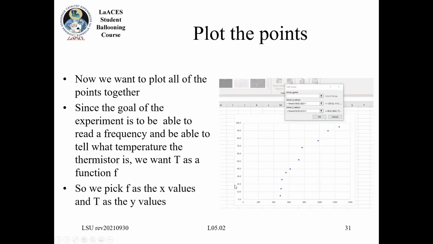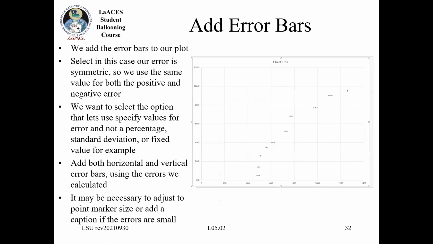So I would probably use a scatter plot like this. I'll select all the points and plot them in Excel. In this case, I'm plotting my frequency on the x-axis and my temperature on the y-axis. One thing to note here is this is stepping through how to plot this graph, so that's why I don't have things like units and axes labels yet. But when you get finished, all of that stuff should be on your plot.